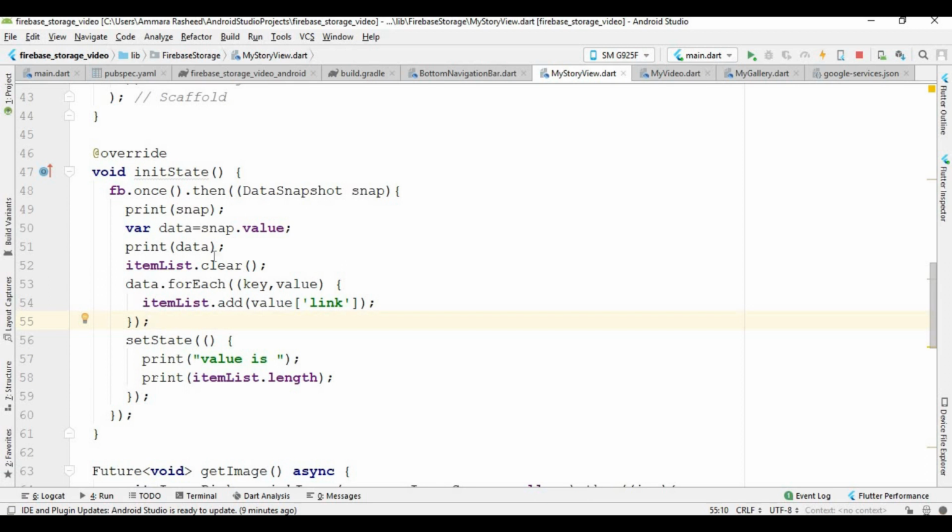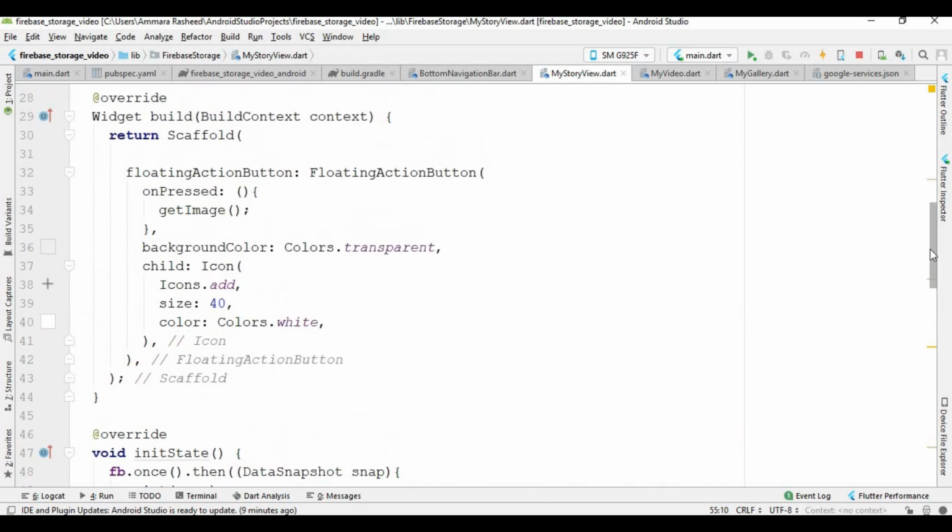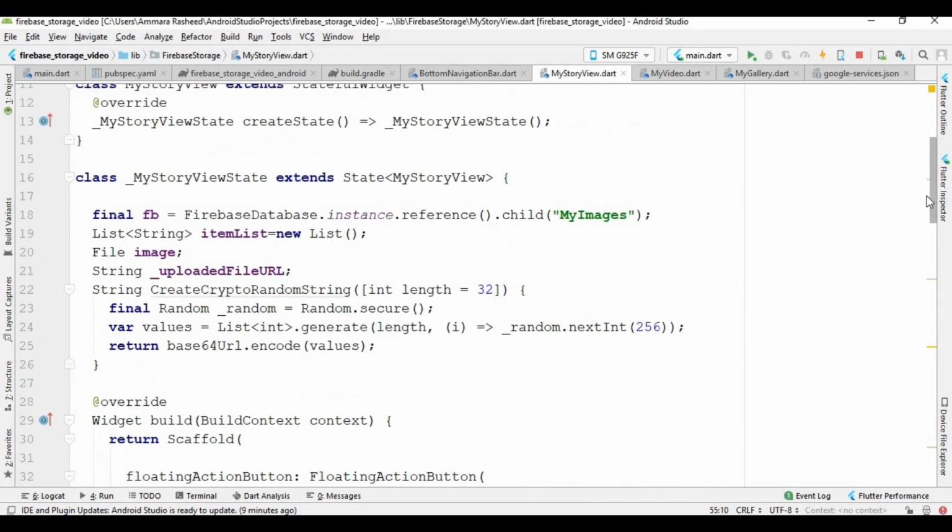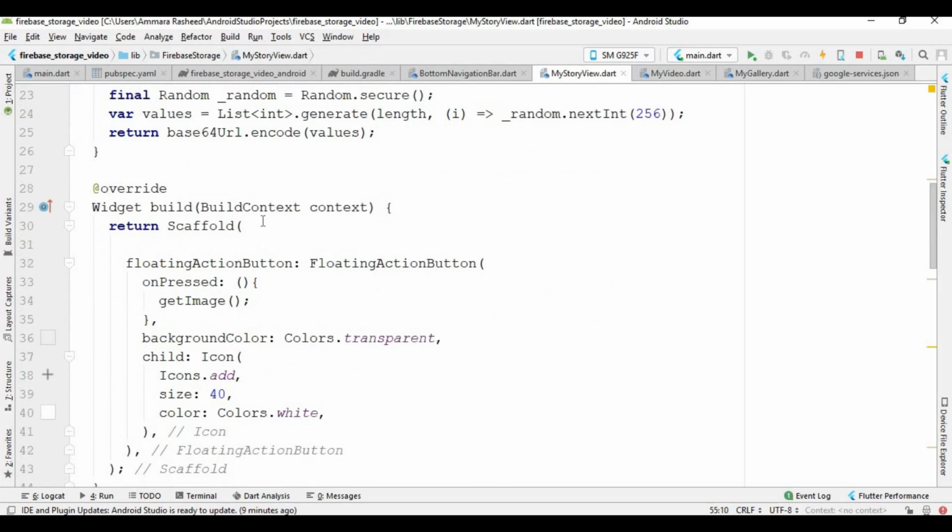Okay, so now all the images are stored inside our item list, and now we create the ListView.builder easily. So come to this scaffold.